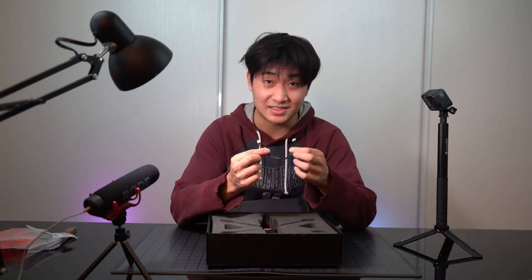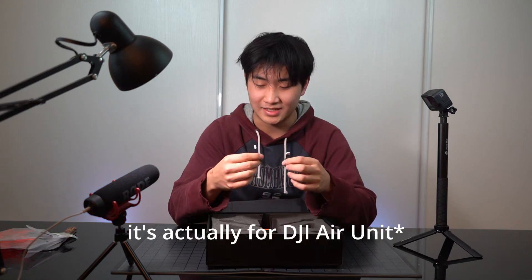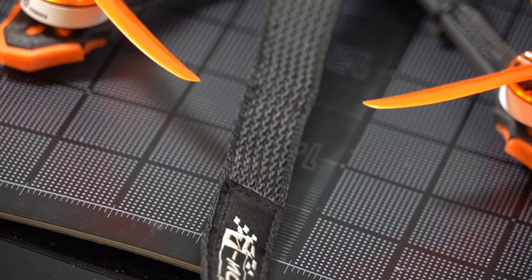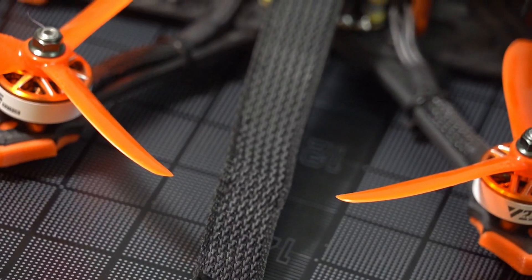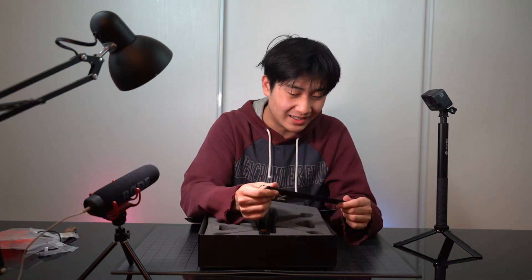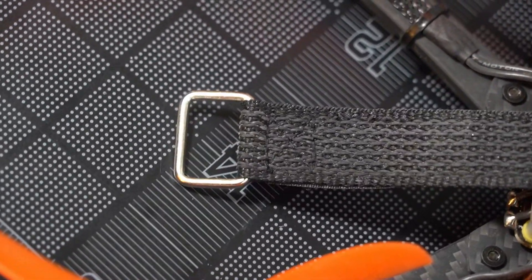It also came with what I believe is an ESC to FC cable as a backup — hopefully I don't need to install it myself. There are four propeller nuts, pretty useful. And there's something else I'm not sure about yet, I'll figure it out later. On the left side we have a battery strap, and oh my gosh, this is a quality battery strap. It feels very fabric-like — I think it's fabricated nylon or rubber. It feels insanely high quality, it has a metal ring which is rare, and it doesn't slip out either. T-Motor, good job on that.